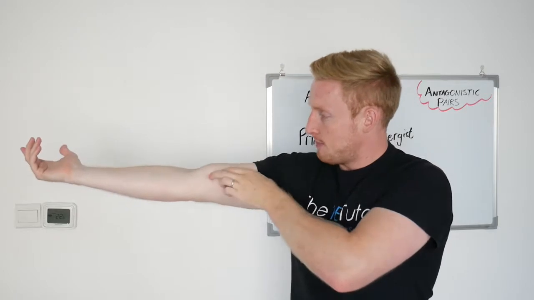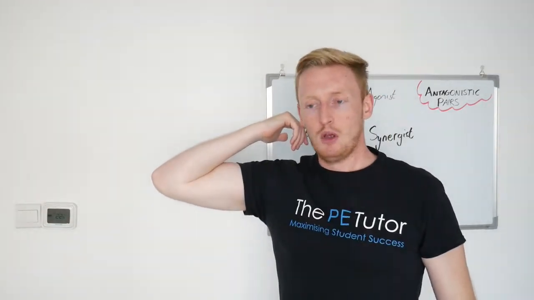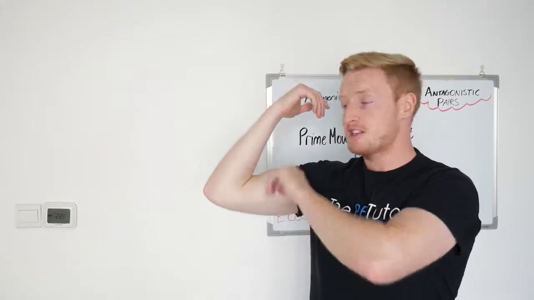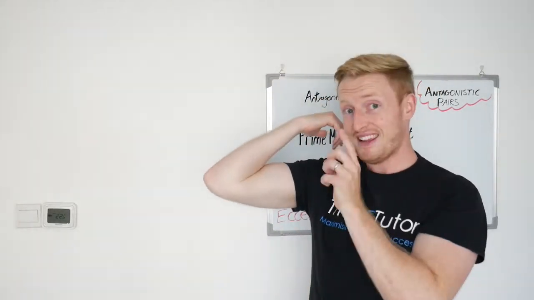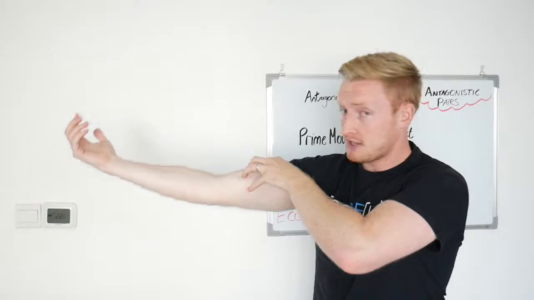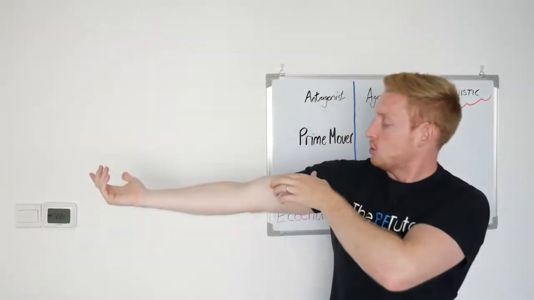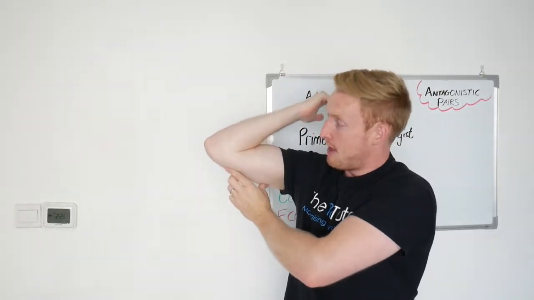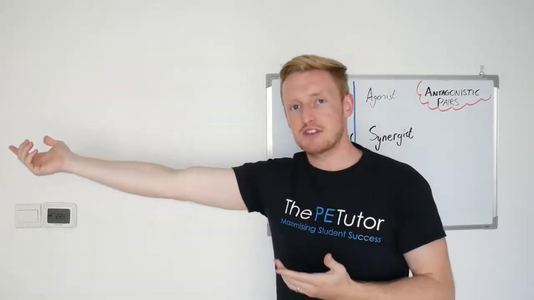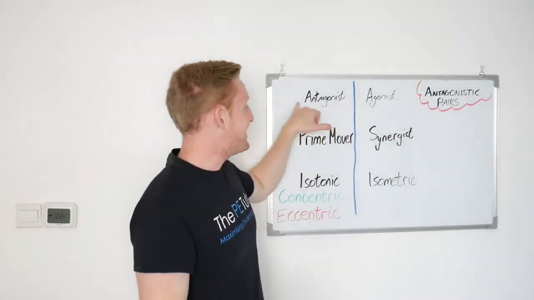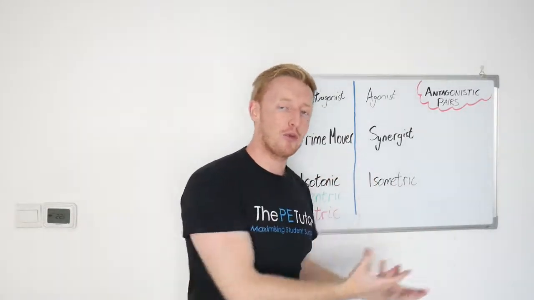If I wanted to bend my elbow or flex my elbow, my bicep would be the one to pull my arm into that position. The bicep can't put that arm back the other way. Gravity could, but the bicep itself couldn't push that arm. So what I'd need is a pair or an antagonist to the bicep, which is the tricep underneath. So the bicep, which is the agonist, it shortens and it causes the movement. The antagonist underneath then has its turn to contract and it reverses that movement.